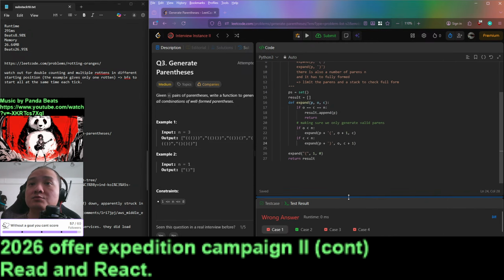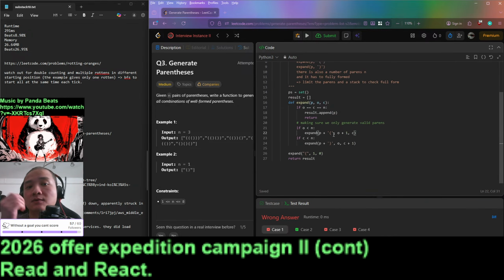So we want to be able to maintain the open parentheses stack, right? Stack.